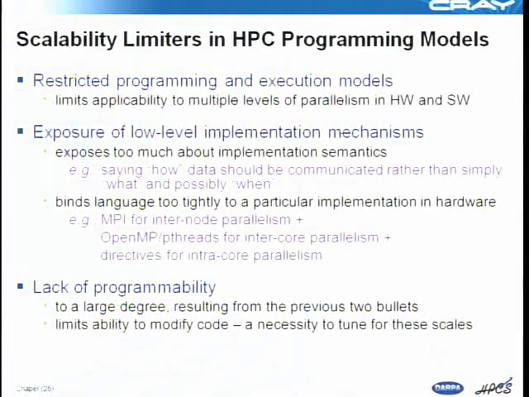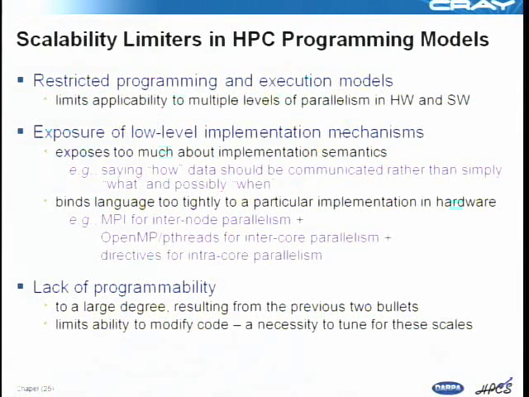Going back to my main thesis statement, I said that one of the main scalability limiters in these HPC programming models is restricting the programming and execution models. Again, I think this limits the applicability of these programming models to the multiple levels of parallelism that exist naturally in hardware and in software. They expose a lot of low-level implementation mechanisms. For example, MPI says too much about how communication should be done, as opposed to simply saying what should be communicated and when.